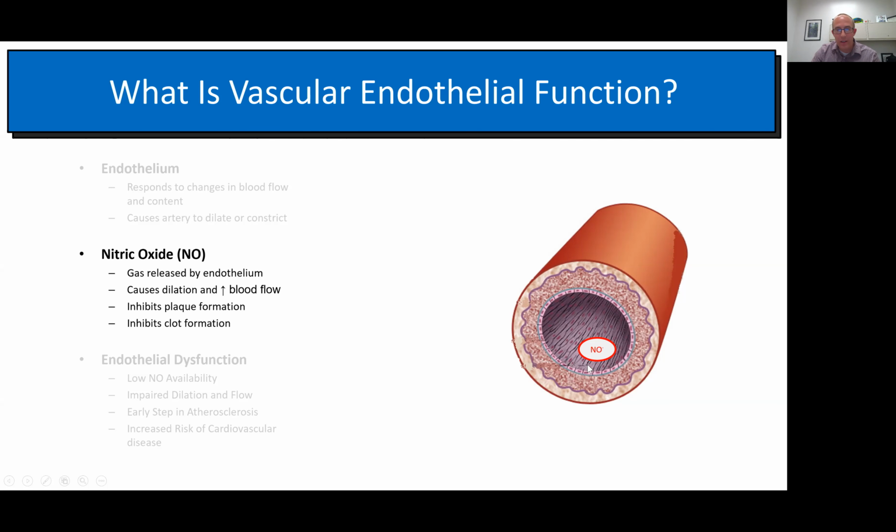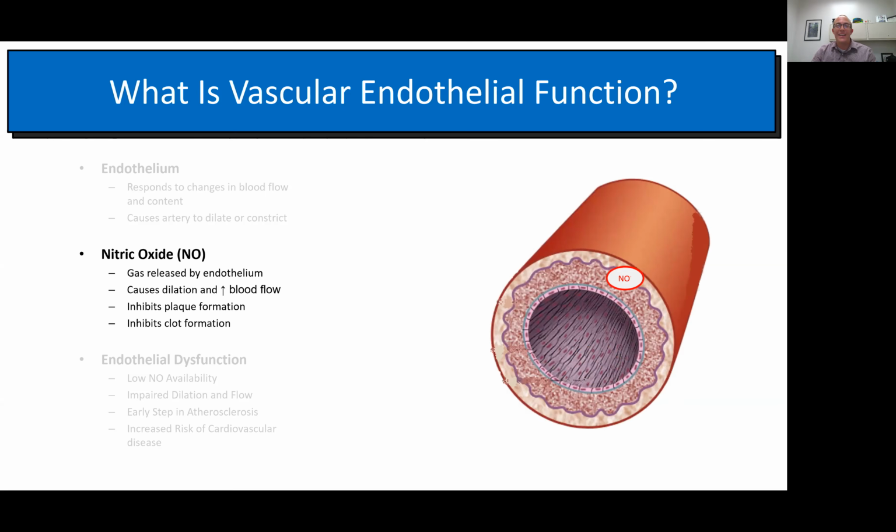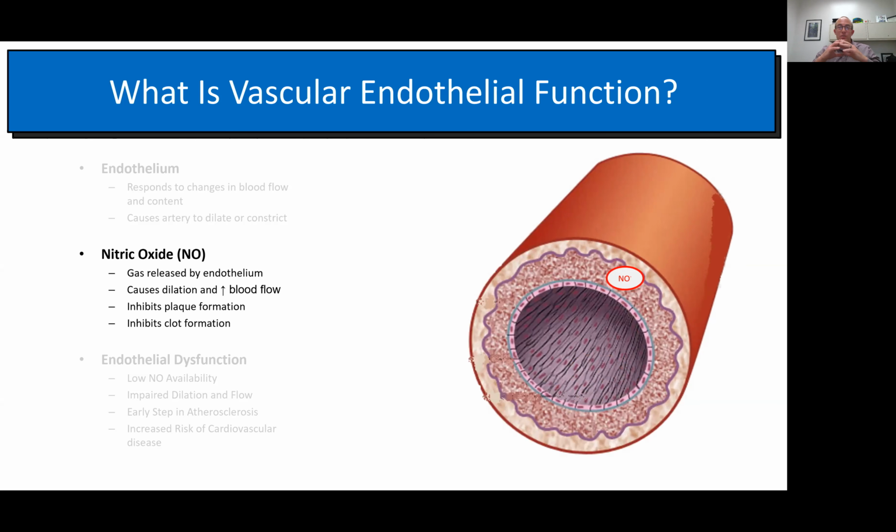When that nitric oxide is released, it diffuses from the endothelium to the smooth muscle and causes the smooth muscle to relax or stop contracting as much. And that means the artery gets bigger. That radius is getting bigger. That means more blood flow, right? So in your head, nitric oxide should mean greater blood flow.